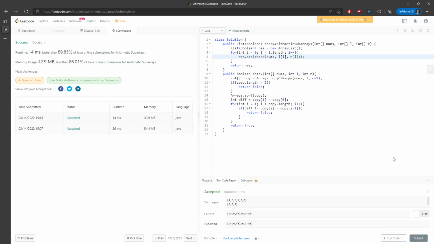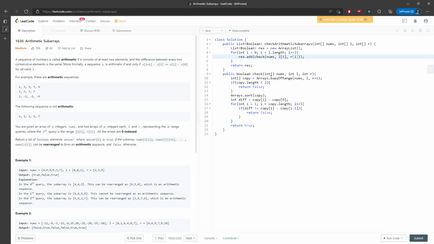All right, let's talk about time and space. This is going to be a little bit challenging, and I'm not sure my answer is correct or not. This is going to be time. This is O of L. For every single one of the O of L, you call the check function, and this is O of R minus L, because when you copy, you have to traverse every single integer in the array.